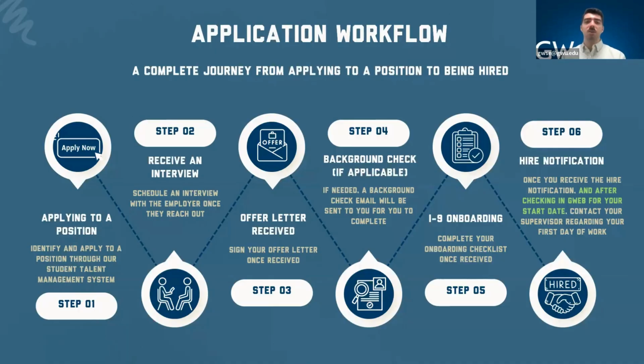So you would go ahead and sign your offer letter once you receive it. And then you move over into a background check if it's applicable. And once again, I'll be going over these steps a lot more in depth later on in the presentation. This is just a brief overview. And so you would go over your background check if applicable once again. So if needed, a background check email will be sent to you for you to complete. And then if completed and successfully passed, we would then assign you your onboarding.